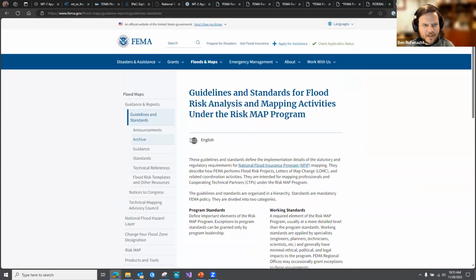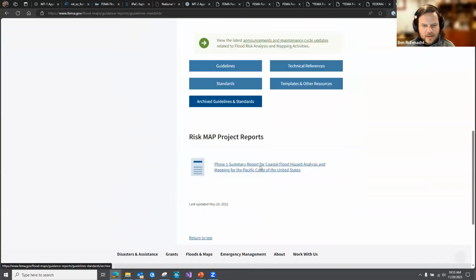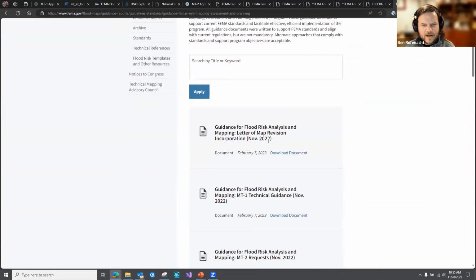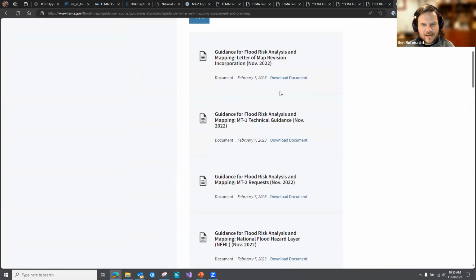I really should put this link in the PowerPoint somewhere. But then if I click on guidelines, you'll see a lot of guidance for letter of map revision incorporation. This is more for people on FEMA's end. After you submit your LOMR, this is a document on how that gets incorporated into the new maps.